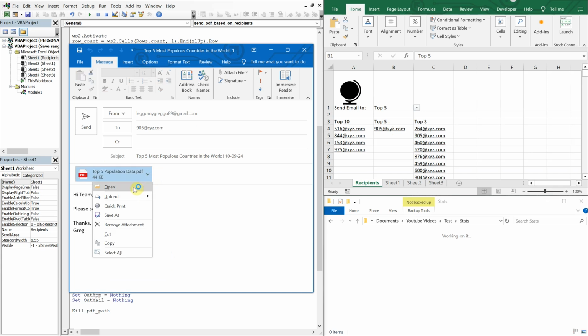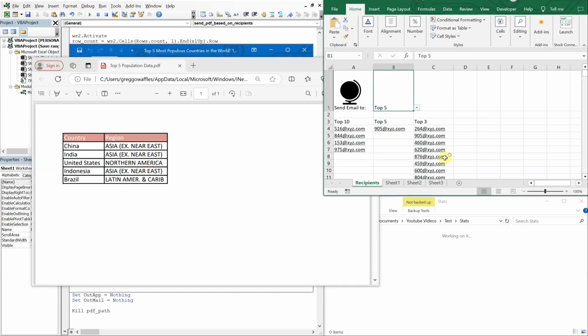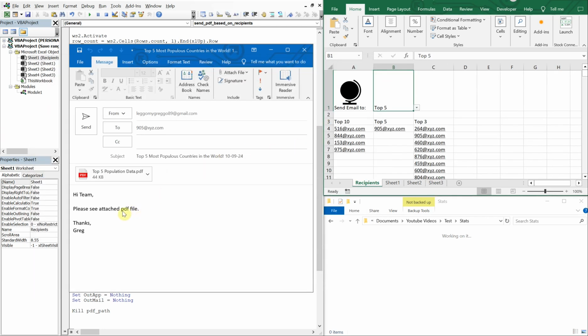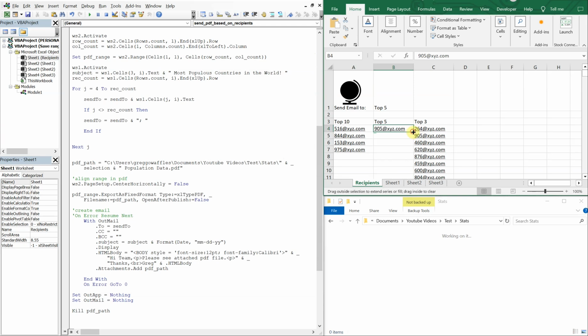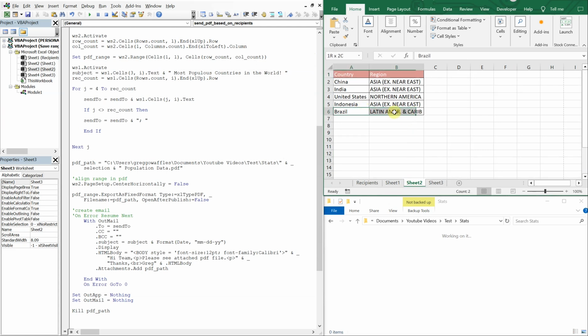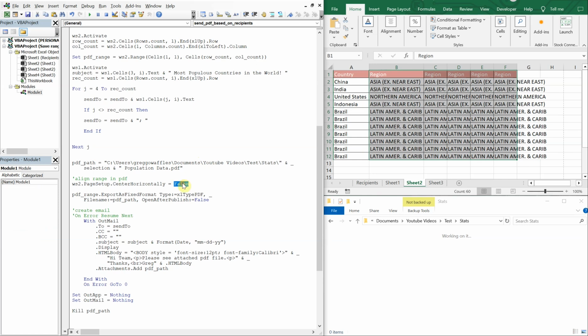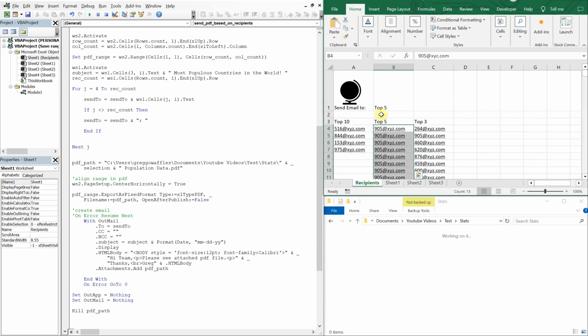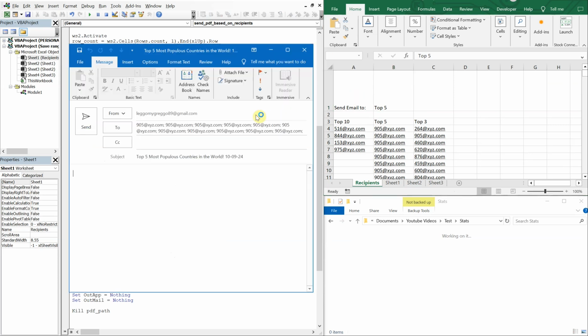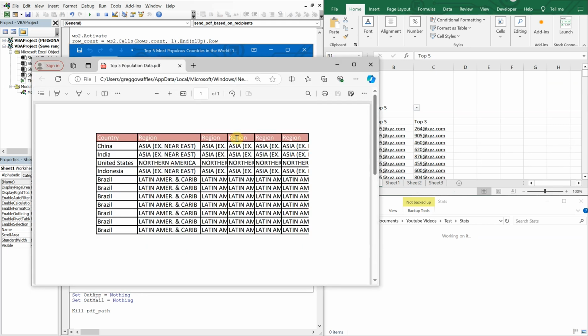We've got our PDF based on sheet 2 here. And then we've got our subject that's been updated. All right, so let me see if I could drag this down some. So I've got all these recipients, and then let's change this size. Change that to true. Let's go back here, run it. Now I've got all those recipients here, and then the range also changed.